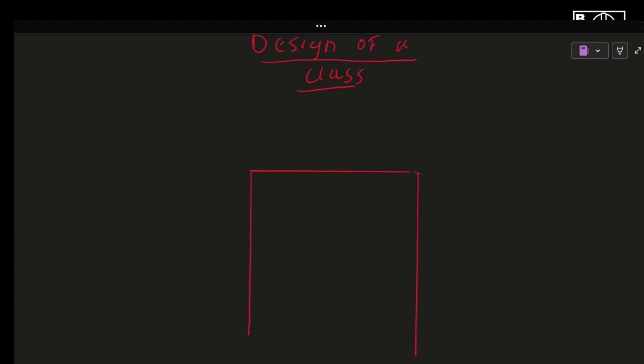So actually, a class, which is a blueprint, which is a design, basically looks like this. Whenever you have this design, this is what is called the class name. So here you put a class name. A class has got three parts.